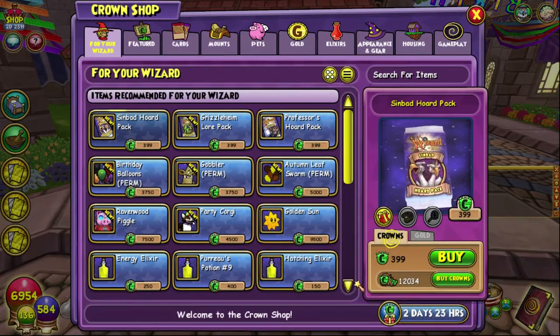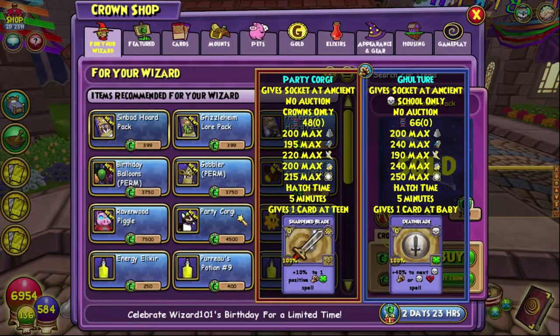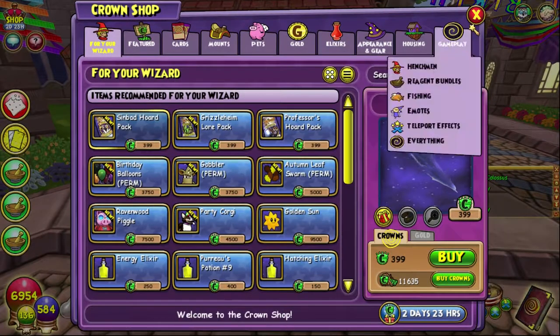I've actually... Is it going to load now? No, it's not even going to let me click it. That's fine. Okay, next pack. Next pack, a standby platform. Interesting. More magical clay. How much have we got so far?